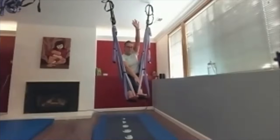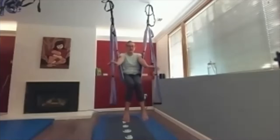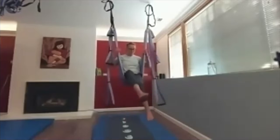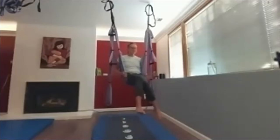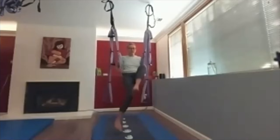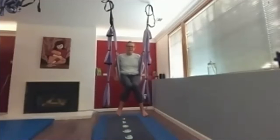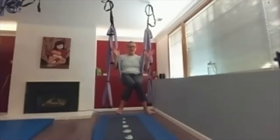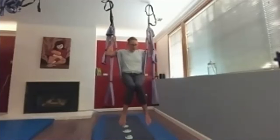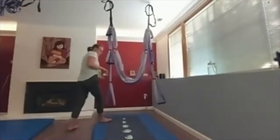Good, and then nice and slow, we'll come back to the center. Good, and then take your feet out of the main sling. And then bicycle that main sling back underneath you like you're backing a swing on a playground. Good. And then we're gonna go back this time, but instead of wrapping your legs, we're gonna keep them in a wide V. I'll give you a quick demo.